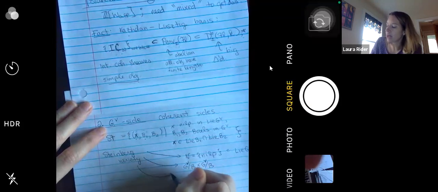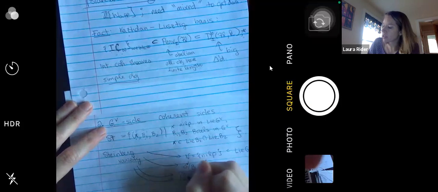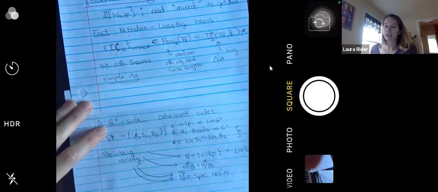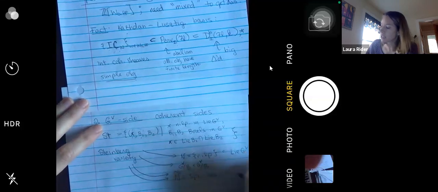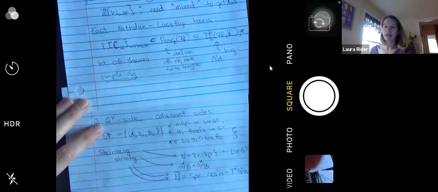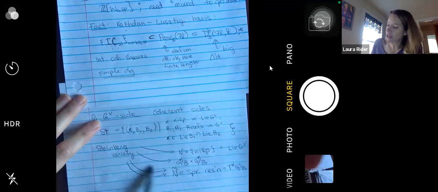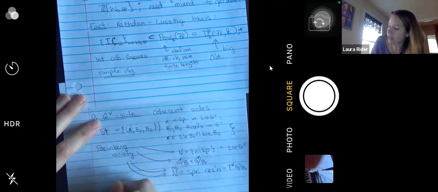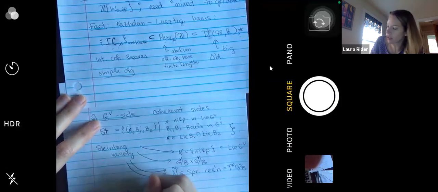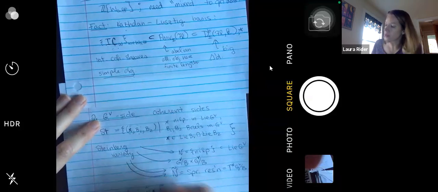So I have two maps taking me to the Springer resolution. So this is the resolution of singularities for the nilpotent cone, and this identifies with the cotangent bundle of the flag variety. Yeah, so with these two maps, you can identify the Steinberg variety as a fibered product of the Springer resolution with itself over the nilpotent cone.